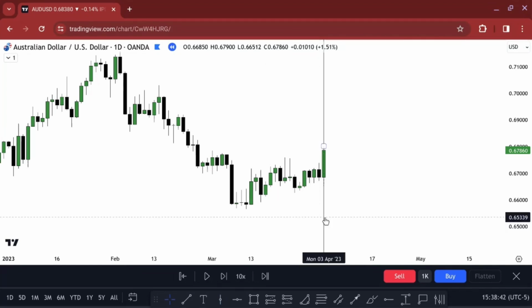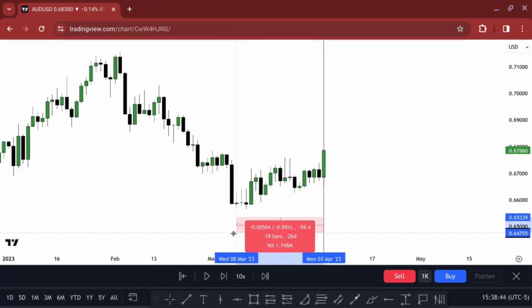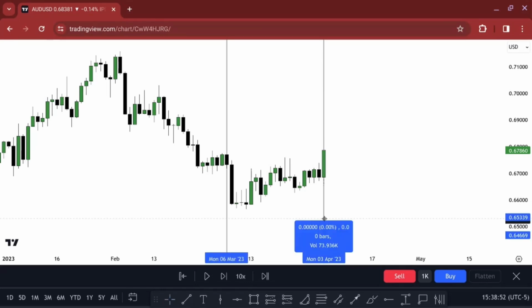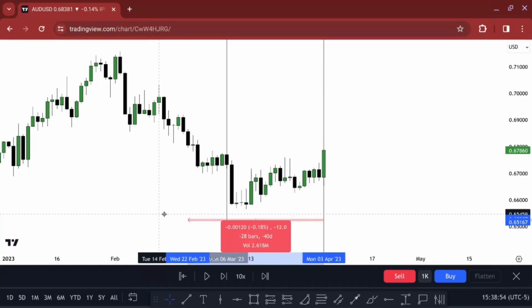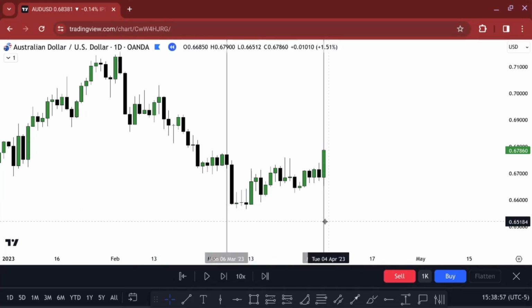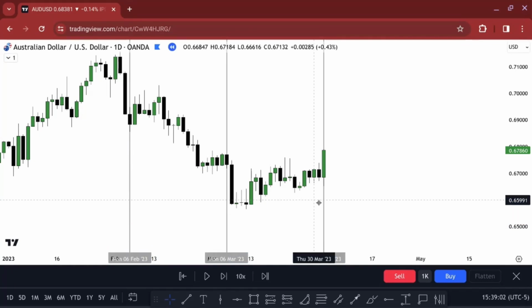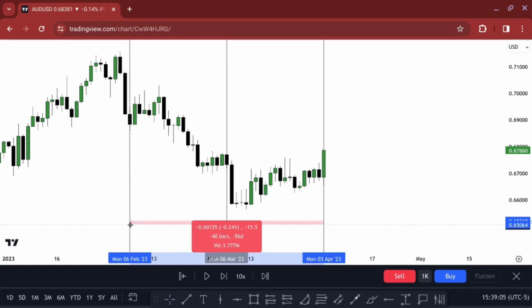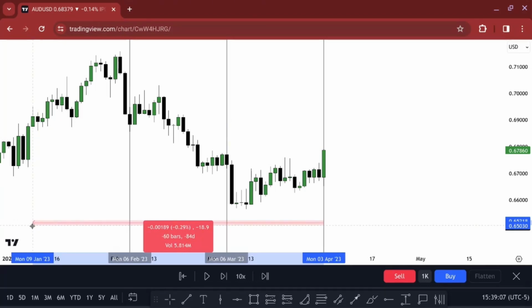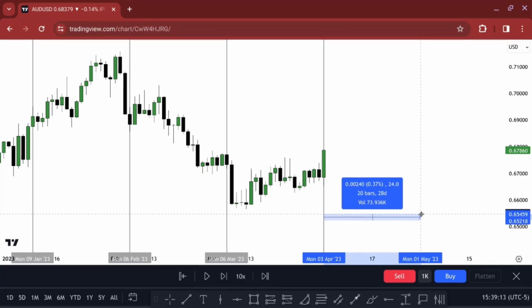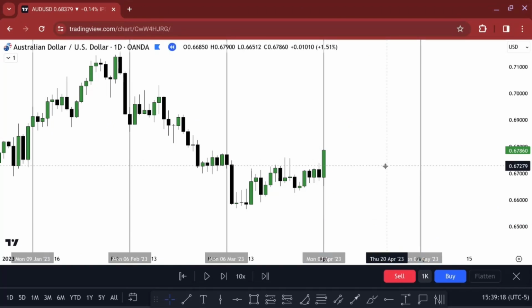So, as always, we're going to come here at the start of the month and we're going to look back 20 bars. Just use that shortcut one of the fellow traders told me to use in the comments. Thank you for that. I really do appreciate it. I'm going to go back 40. I think that's correct. And then we're going to go back 60. And then we're going to go forward 20 bars, because 20 bars is the playing field and where we expect a trade setup to unfold and price to most likely target a new liquidity pool.